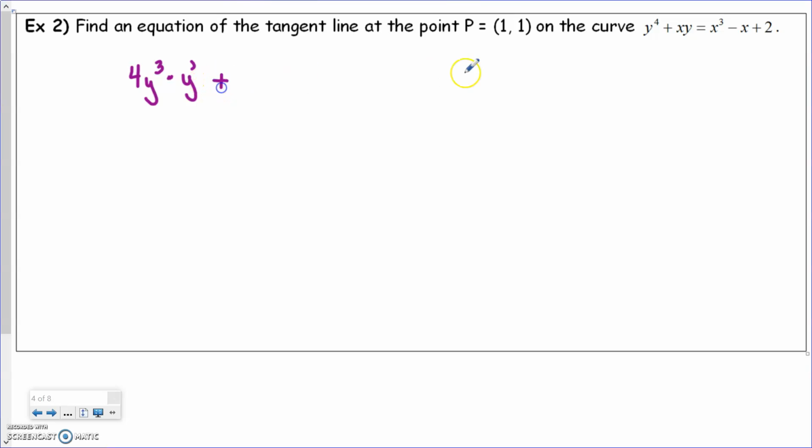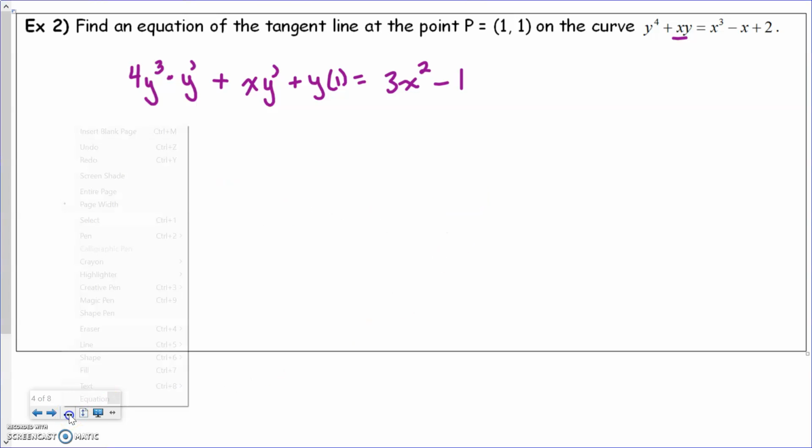Okay, for the second part, we do have to use the product rule. So we're going to do 1 d2 plus 2 d1. And then we have the derivative of x to the third, which is 3x squared. The derivative of negative x is negative 1. And the derivative of 2 is 0. Now, from here, we can rewrite this so we have the derivative, and I'm going to show you those steps in a second. Or you can plug those values in and then find the slope.